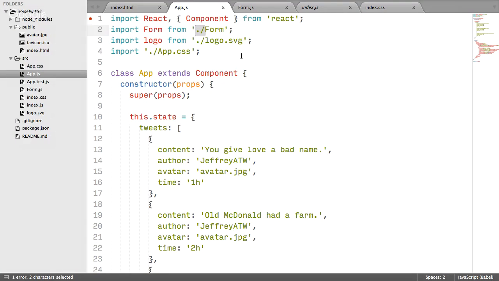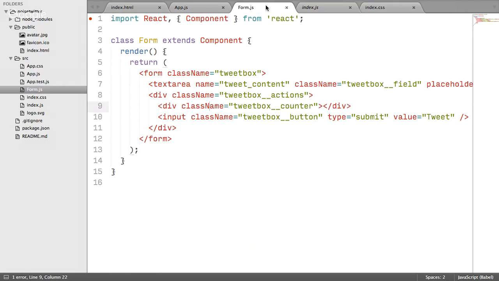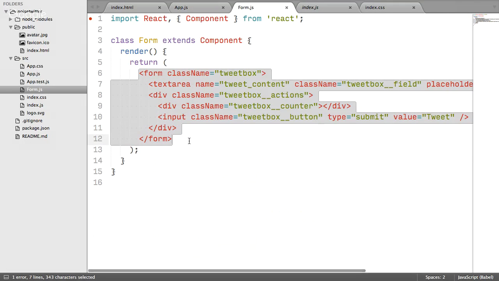Which block of code did you paste into Form? Was it within the map? Whatever you were mapping? It was the form. Above, okay. Just the form, yeah. So I took the actual form tag and pasted it into that. You're going to have to export default. Correct. Sorry. So yes.